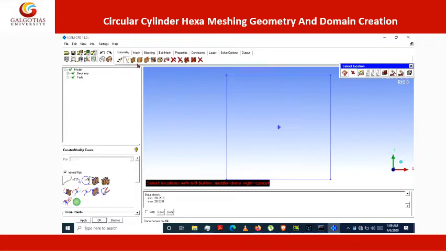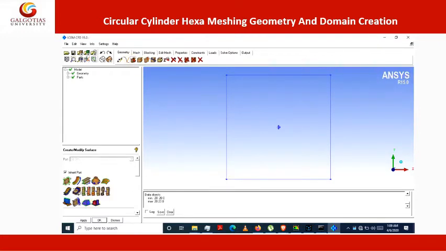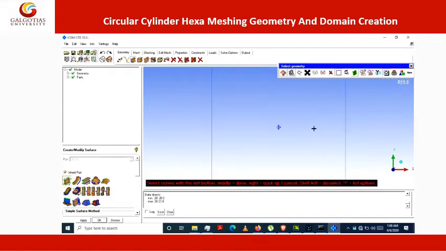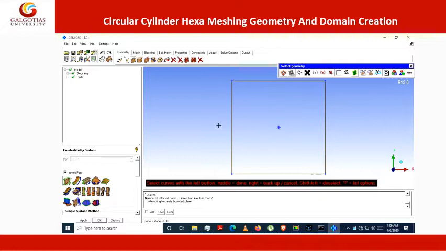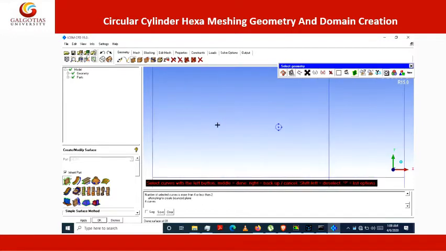Now we'll create surface. Go to the surface, create this, select this curve, circle, press middle mouse button. Now this a curve, all four curve, press middle mouse button.